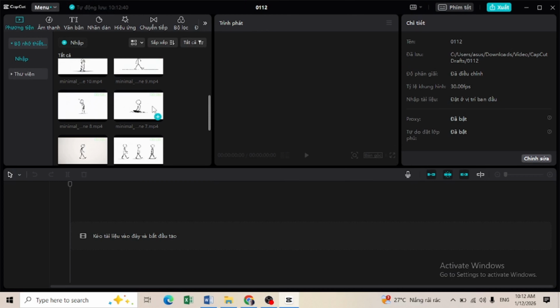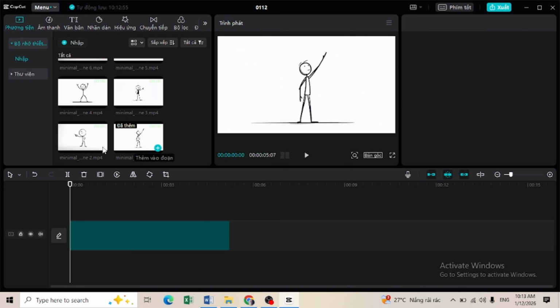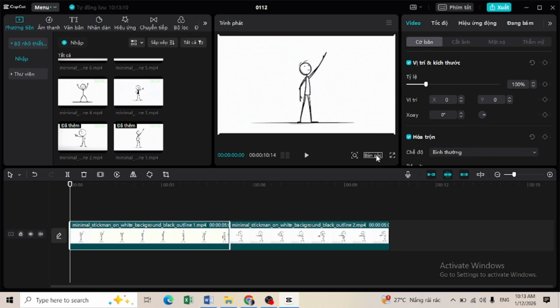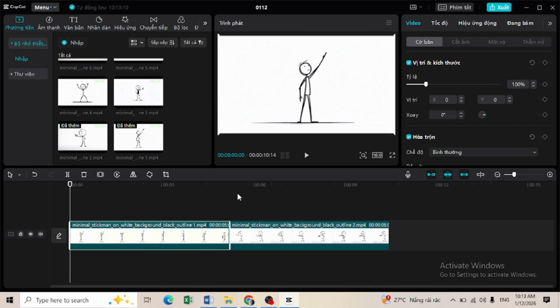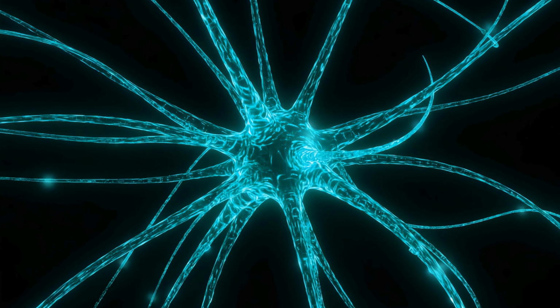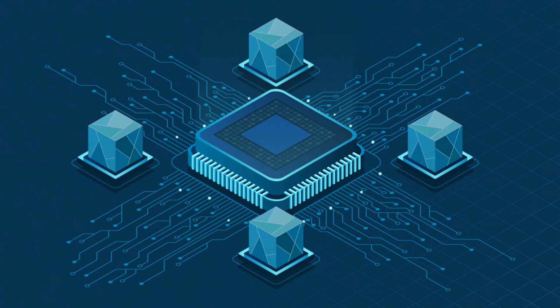Now let's put everything together. I use CapCut for editing. On my screen, I import all the Stickman video clips. I import the voiceover audio. I set the video ratio to 16:9. Because these are minimal animations, there's no heavy editing needed. Just match the clips to the voice. Trim cleanly. Basic alignment. And the video already looks polished and professional. Alright, we're done. This is a complete Stickman animation video created almost entirely with AI.